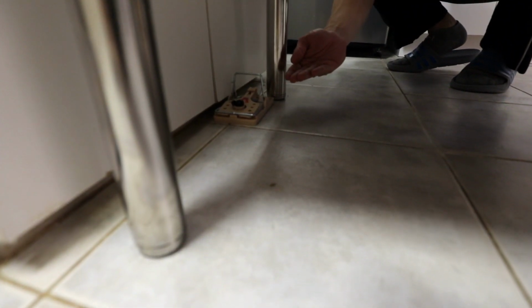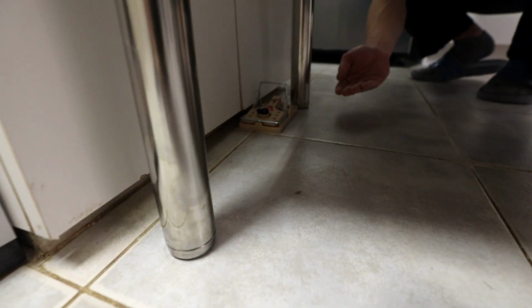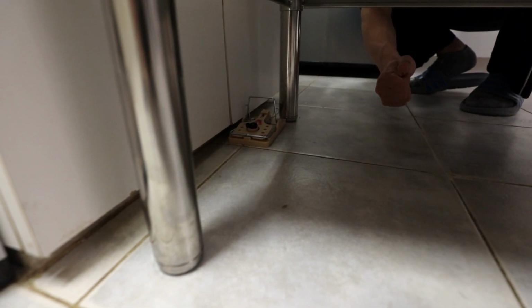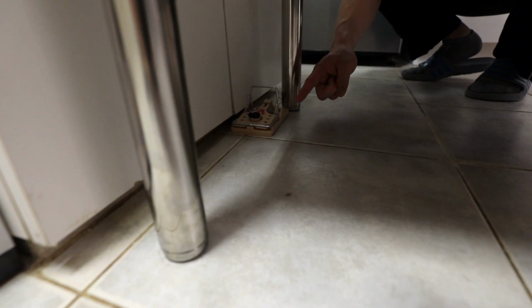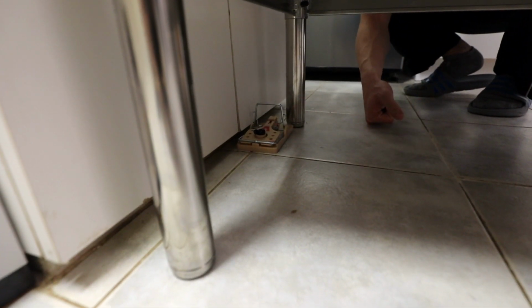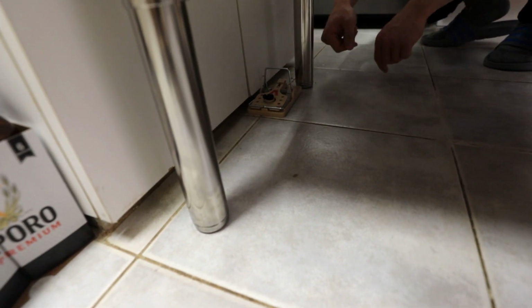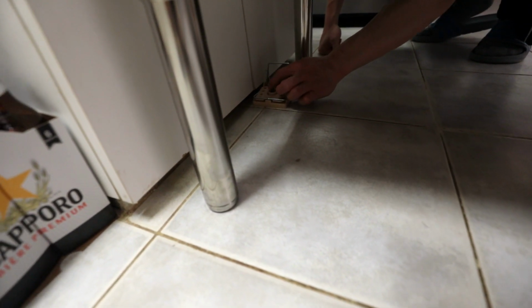Alright, so this is our mouse trap, and I guess rats like to hide or eat in undercover areas, so this is nice and undercover from this table thing. We also know that it likes frozen berries, or berries in general. So over the past 2 nights, we have been putting out blueberries on the trap, not set, so that it would get familiar with this environment. And the past 2 nights it's eaten it. Tonight we're going to set another one here, and then hopefully tomorrow we have ourselves a nice rat.